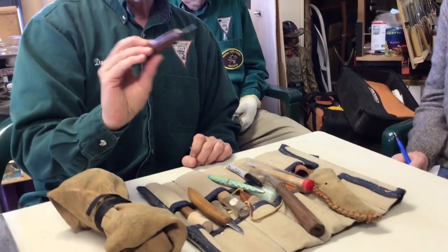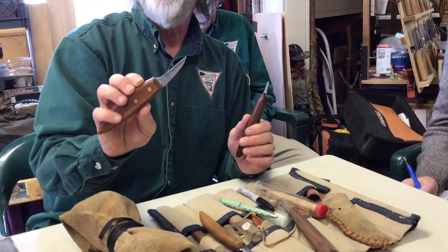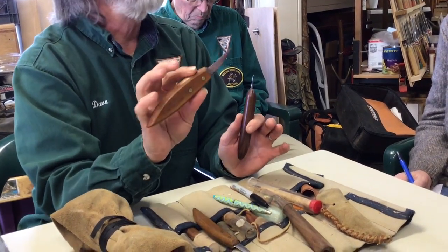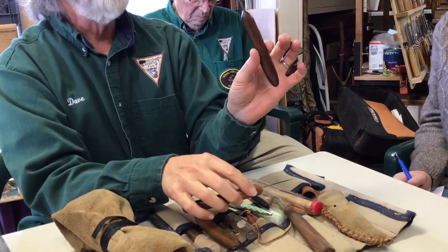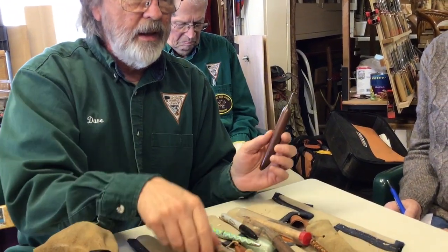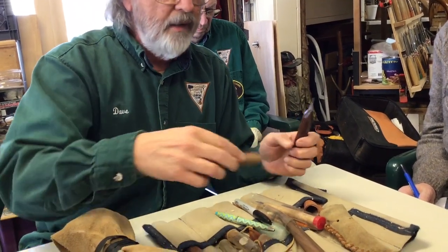Then you'll graduate to where you want a finer tip. You want something that you can get into corners with a little bit better. So you might want to get one that's just a smaller size of the blade. So this is another pretty good little knife.